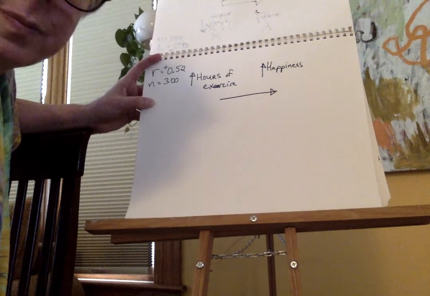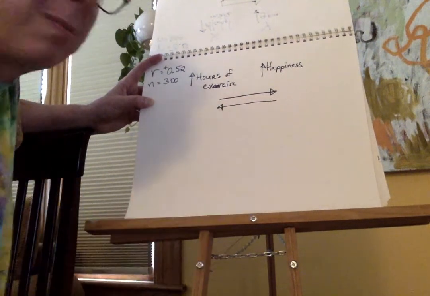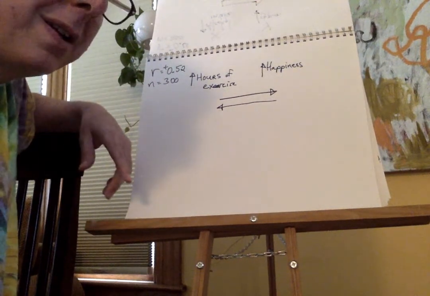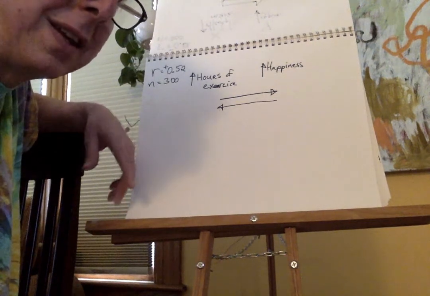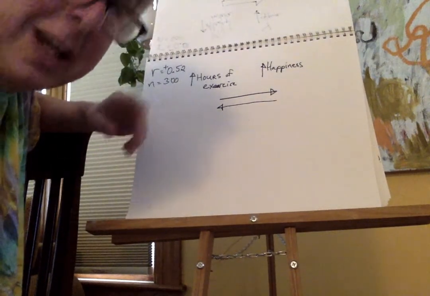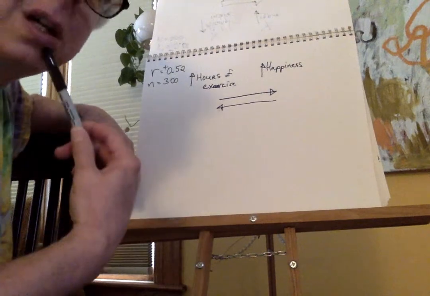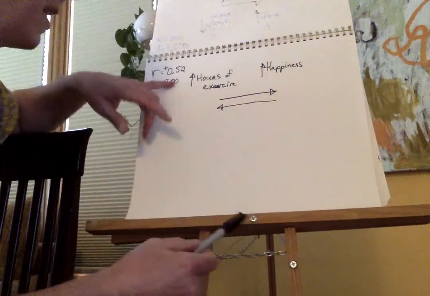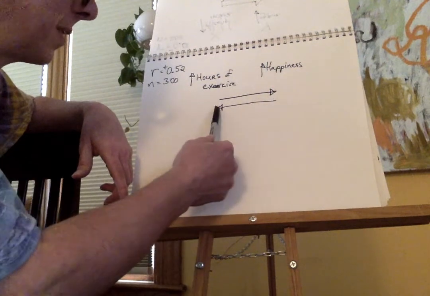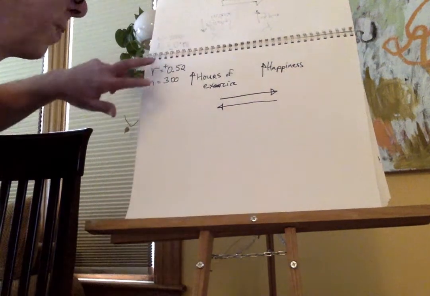causality was this way. Maybe people who are in better moods or happier are exercising more. Ta-da! That would cause this kind of a correlation, right? I mean, if you're all depressed and you don't feel like doing anything, it's hard to motivate to do exercise, right? And I see virtual head bobbing. Yes, we agree. Well, but the first explanation, I'm assuming people will be like, oh, well, that makes sense. Of course it makes sense, because that's what we found with our data. Hours of exercise causes more happiness. But I'm saying the alternative is maybe your level of happiness causes you to exercise more, right? Both of these can explain the same correlation.